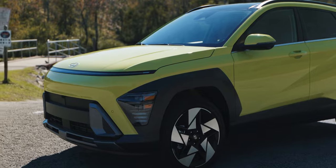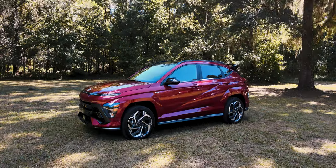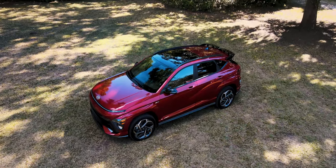Hyundai takes a lot of risks in the design. If you look at the side, it has this really nice Z profile — the Z character line. I think it's because they've introduced parametric surfaces, which is one of the PR buzzwords here. And around the back, you see the same kind of signatures that you see in the front.